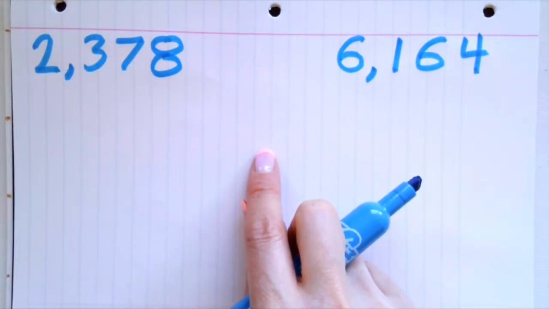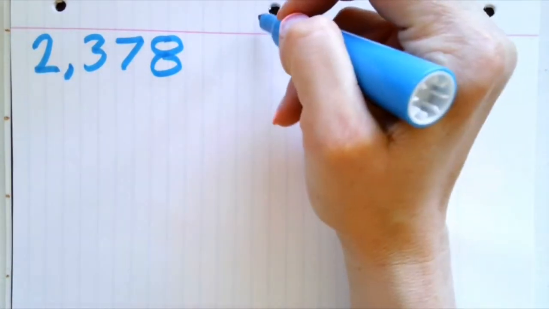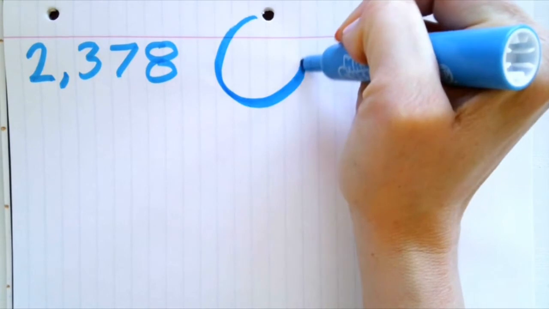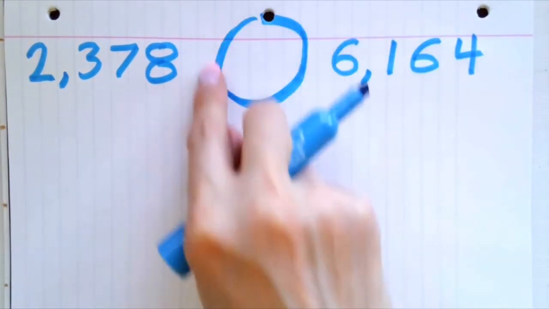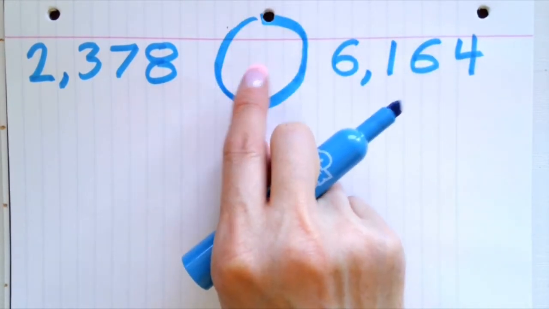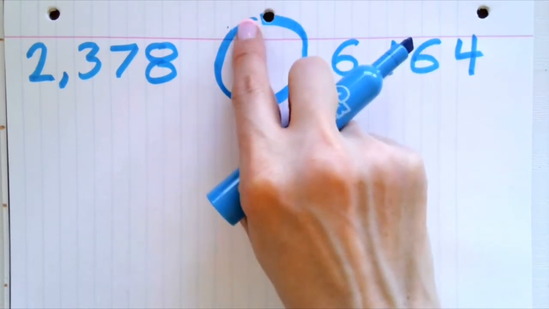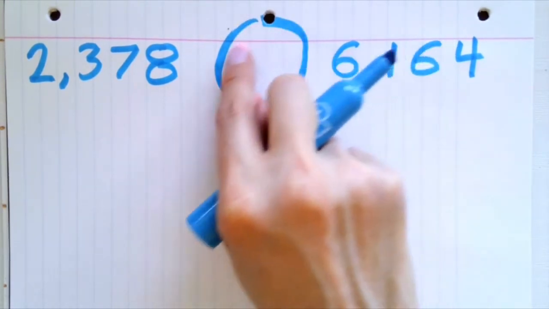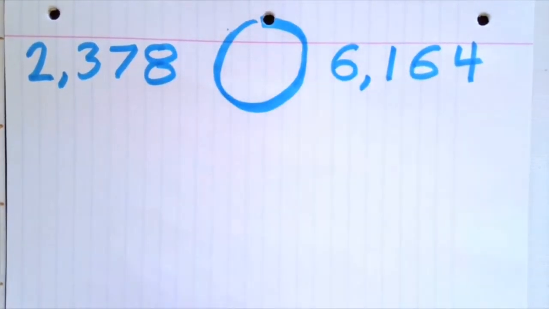Sometimes in a math book, you will see a problem where you will see two numbers and you will see a large empty circle like this. The circle needs to be very big so you know this is not a zero. Instead, this is a space where they want you to draw a greater than or less than symbol to show the comparison between these two numbers.